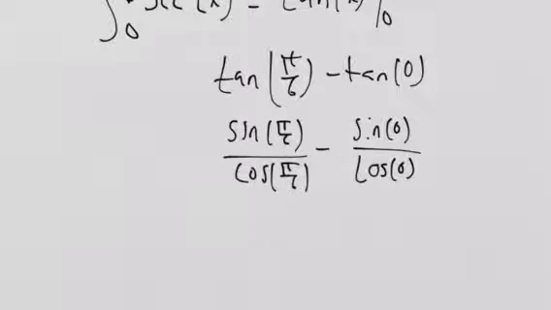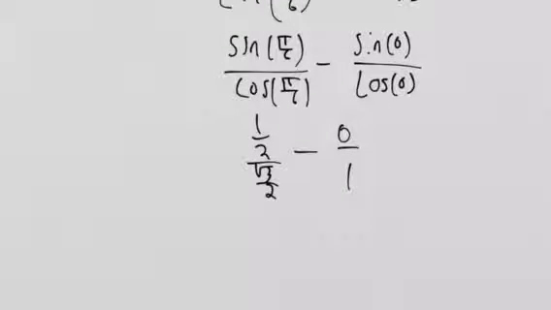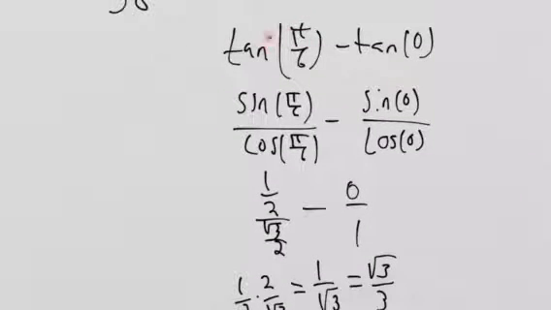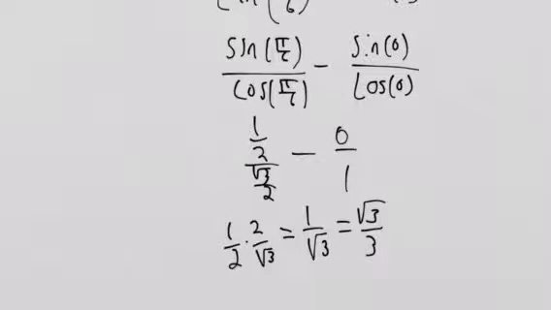All right, so we have 1/2 divided by root 3 over 2. And that's minus, sine of 0 is 0 over 1, so that is just going to be 0. And then this will give us 1/2 times 2 over root 3, which is 1 over root 3, which is root 3 over 3. You don't have to do it this way. If you can just remember the value of tangent of pi over 6, then you can just do that. But this is how you can figure it out if you don't have your tangent values memorized. Okay, so we have root 3 over 3 minus 0, which is going to give us a final answer of root 3 over 3. Okay, moving on to part D.